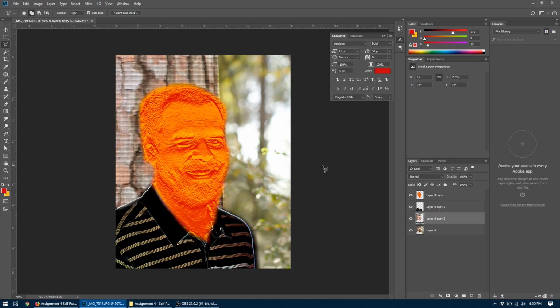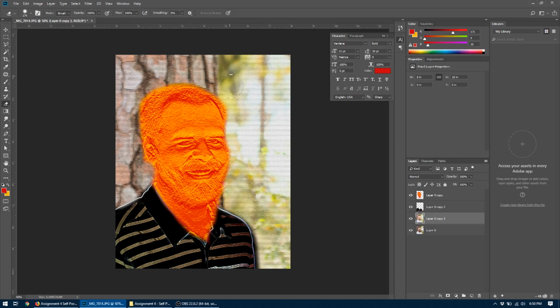Never mind. I don't really like that hard edge there. I'm just gonna go back to the eraser with the soft edge. Even though there's a way to smooth out that edge, I'll just use the eraser tool for now. All right. So I got a fiery face, pixelated tree, a shirt that looks inverted.